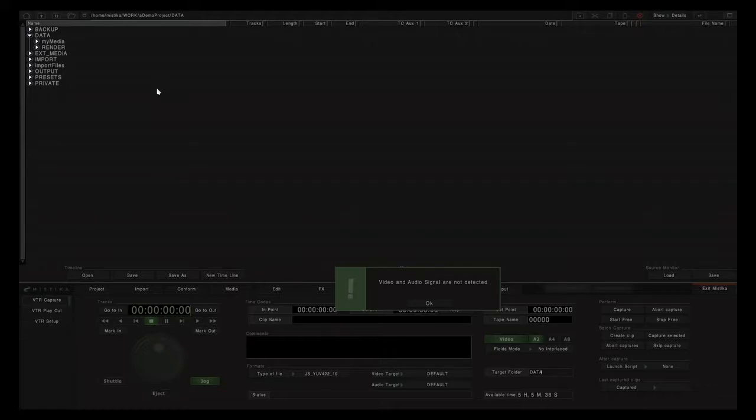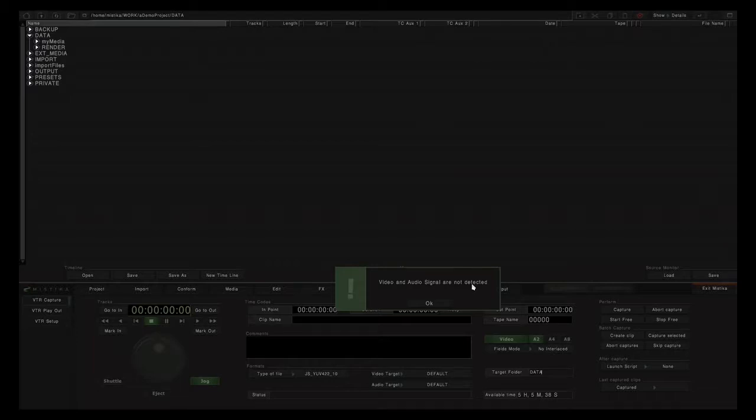browser work in tandem. If you're working with a preferred setup with two monitors for your interface, then as usual the media browser will be on your right hand side and your timeline will still be here. The other thing we notice is a warning that's come up saying that there's no video or audio signal, and what that's telling me is Mistika is not finding an appropriate video signal coming to its SDI input ports.